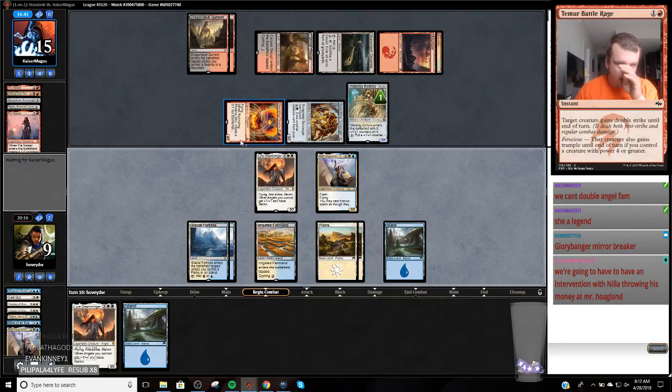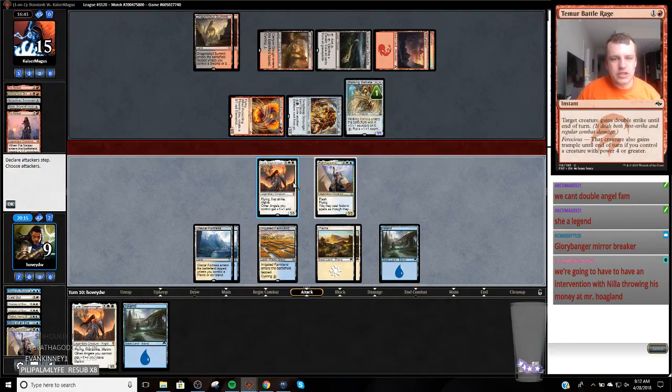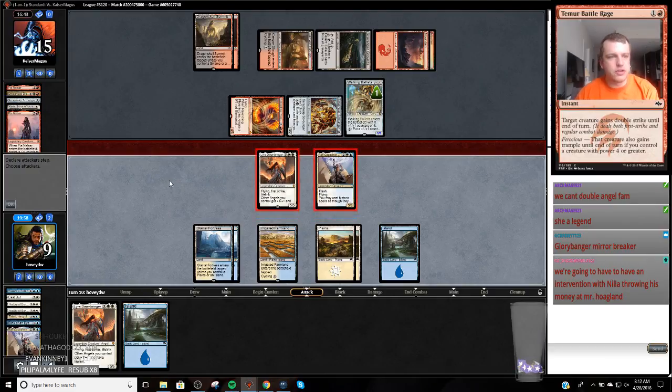Now, do I want to race here? So what happens if I race? If I just attack with both, I go to 9, they go to 7, then I go to 14, they attack me for 4, 7. Then I have the option to flash in my Baneslayer Angel if I need it.